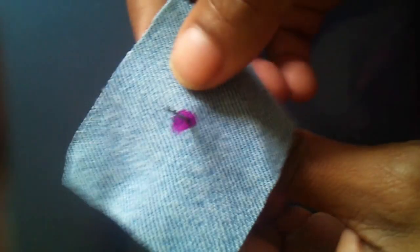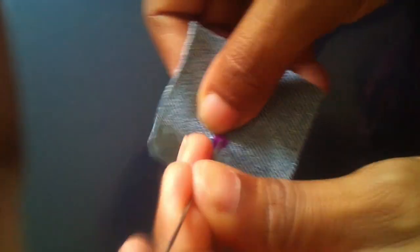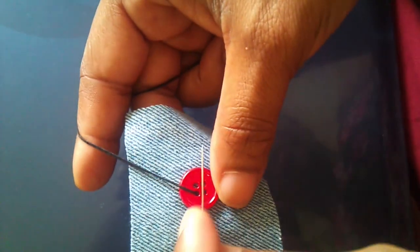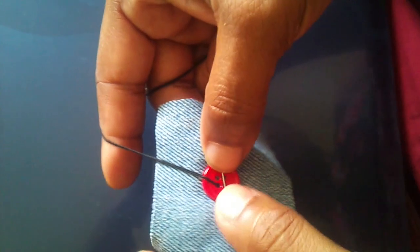Let's begin. Okay, the first thing we're going to do is put the needle through the fabric like we would normally do, and we're going to also put it through the button as well. And to create the shank, what we're going to do is take either a toothpick or a straight pin, and we're going to lay it over the buttonholes like this. And you're going to sew around it. And that way we're going to create our shank with the thread. And we're going to sew through this three, maybe four times.